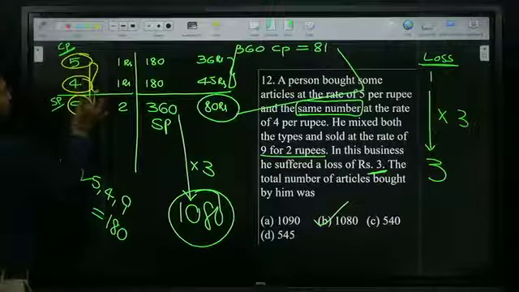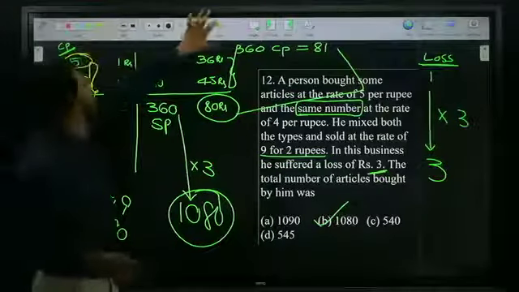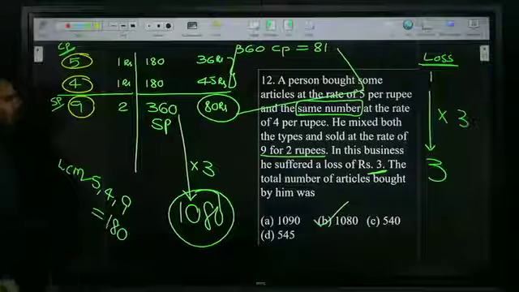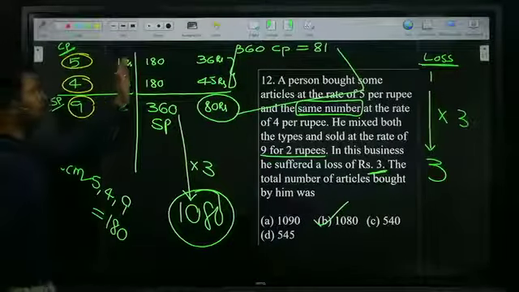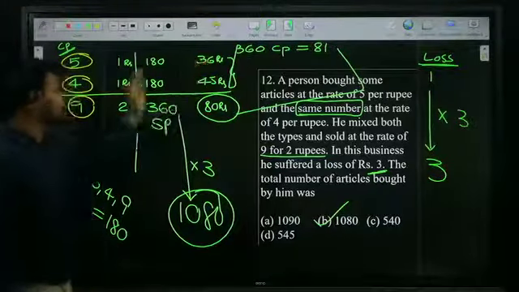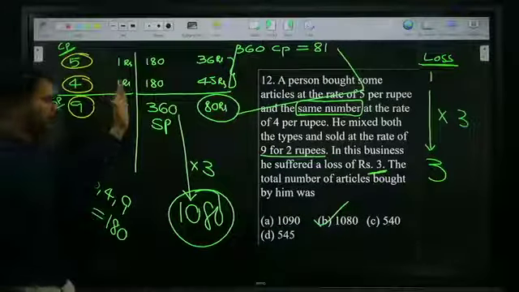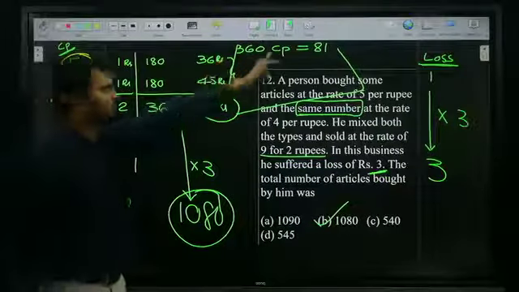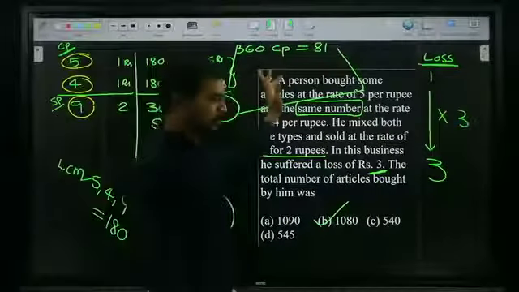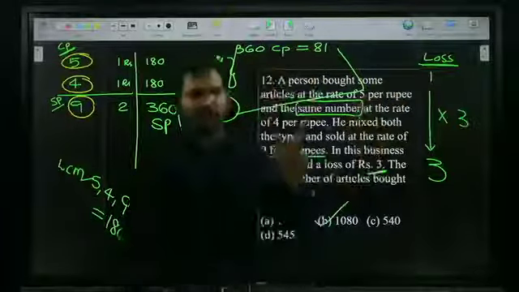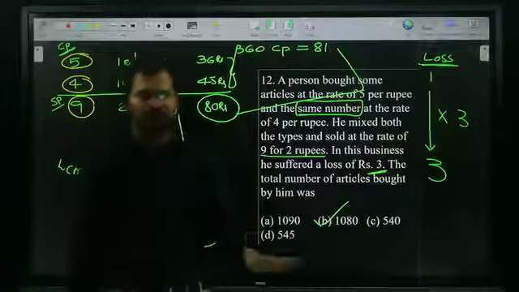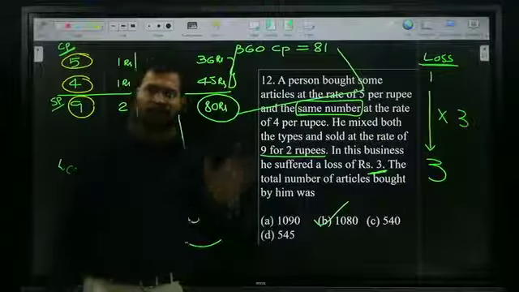So these three numbers' LCM is what, Amma? So 180. If 5 articles is 1 rupee, then 180 articles is 36 rupees. If 4 articles is 1 rupee, therefore 180 articles is 45 rupees. Similarly, total cost price, total selling price, according to 361 rupees, for every 360 articles he is suffering 1 rupee loss. For 3 rupees loss, 1080 articles. All of you okay, Amma?